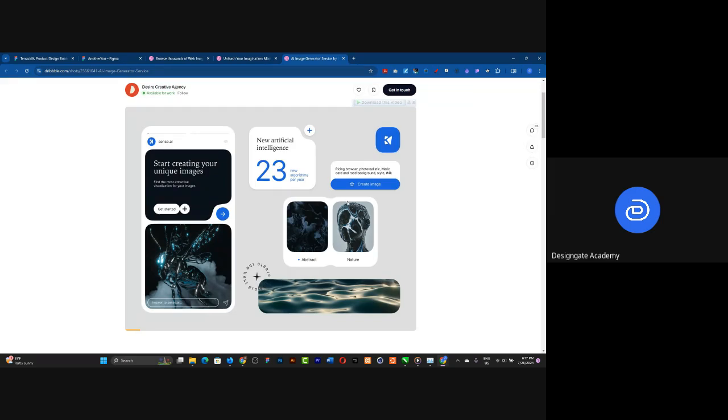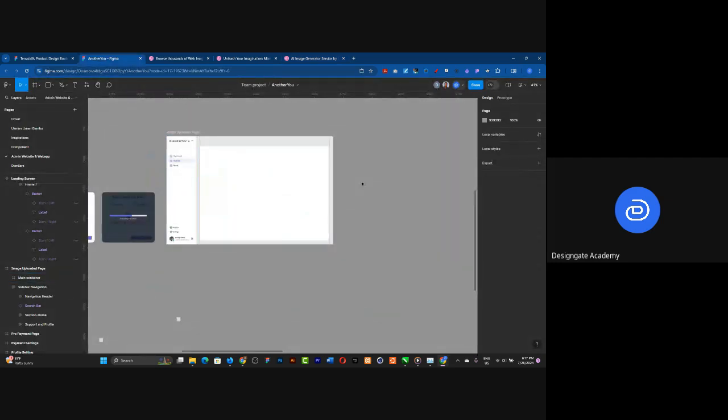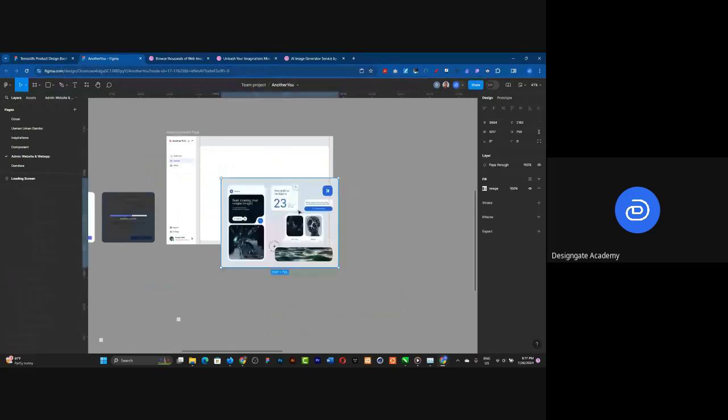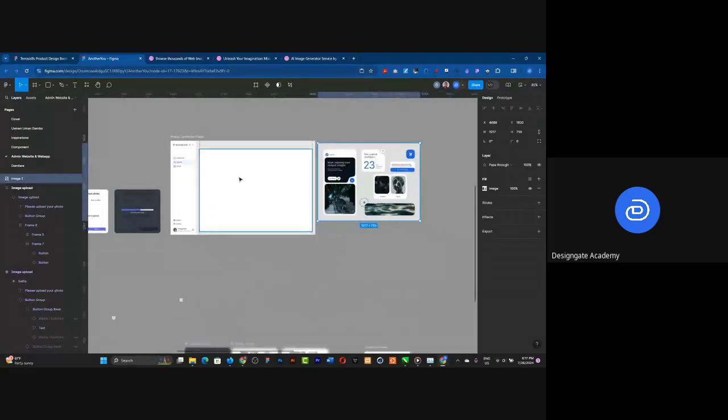If we eventually prototype this and do that interaction, even the person whose design we got this inspiration from will be like, wow, this is lovely. But you can see where we got that inspiration from. Is it the same thing they did? The answer is no. We took it and made our own version. You can see how I also got that inspiration. But remember, before you get inspiration, you need to know what you are trying to do.